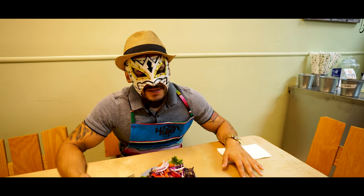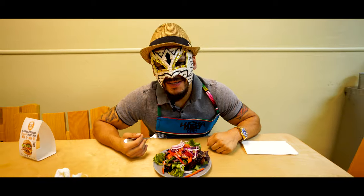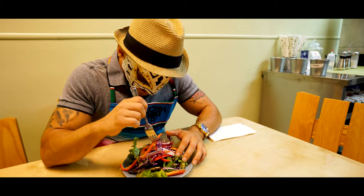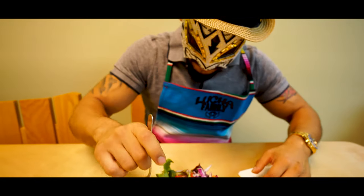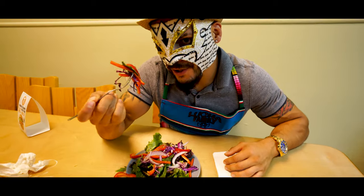Guys, I just finished those tacos. They were amazing. Now I'm eating my salad. Oh man, this is a big salad. Man, you can tell I was hungry, right? And now I put your balsamic vinaigrette, right? Yes. So good. A ver. Ahí te va. Cheers.